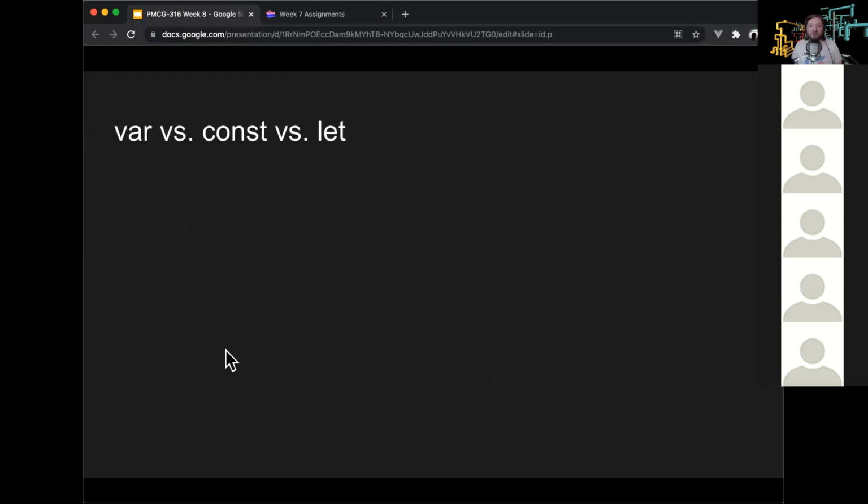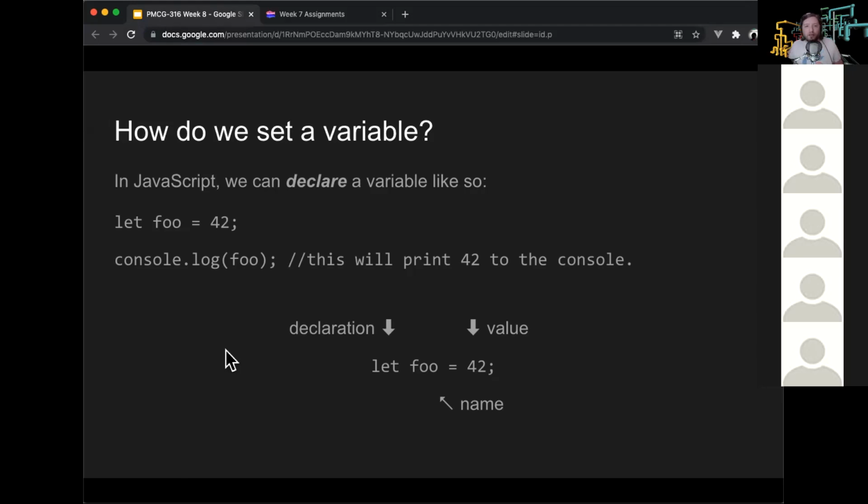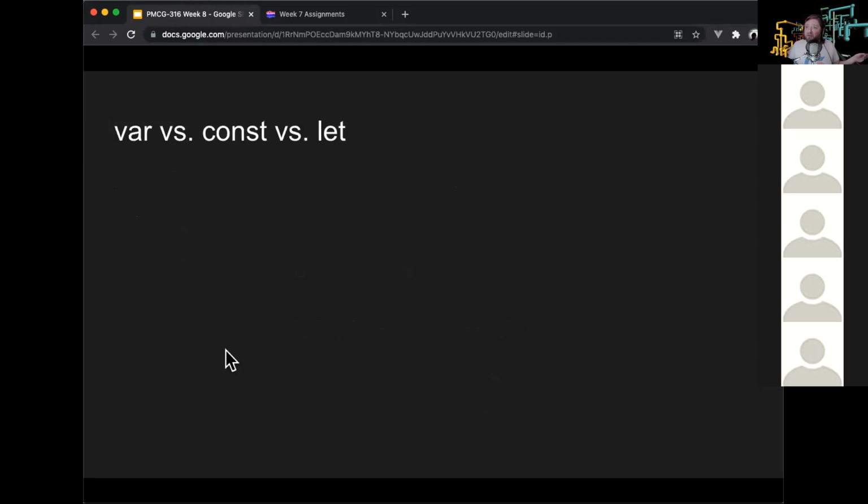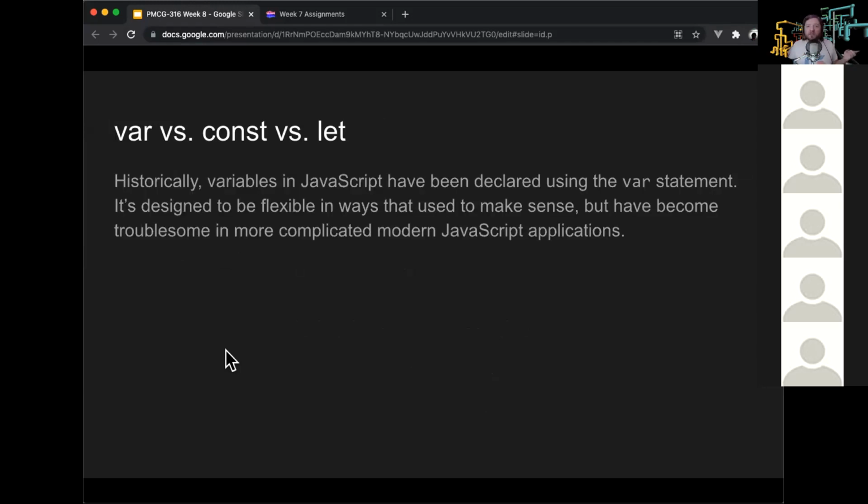So there are several ways to declare variables. Usually we're going to declare variables using let, but there's also const, and there's var. I don't want to get too into the weeds on this, because I want you to be more comfortable with the concept of variables in general before we start thinking about the distinctions here. But these are just things you're going to see in the wild.